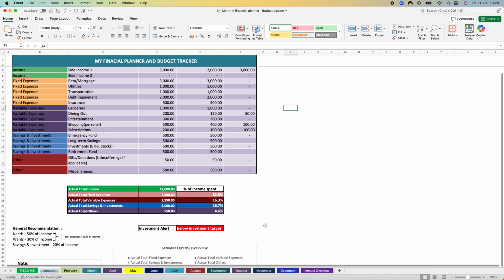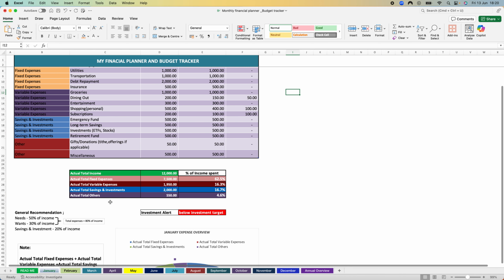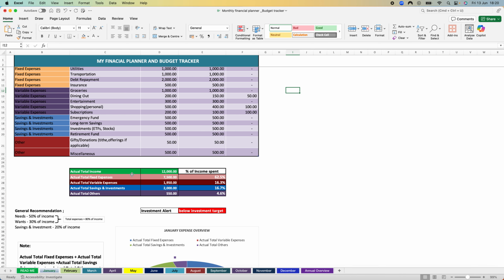So now this is what it tells us. Now look at this breakdown. This breakdown tells us that your total income that you actually receive is 12,000, right? And the fixed expenses you made is 7,500. Then the variable expenses, these are expenses where the amount changes every month depending on whether you have to make that expense that month or not. And that is 1,950. And now for your investment, you saved only $2,000 for investment, right? Now, this is what it tells us.